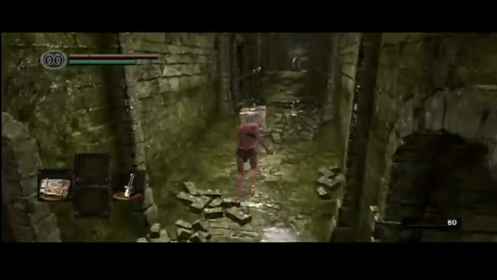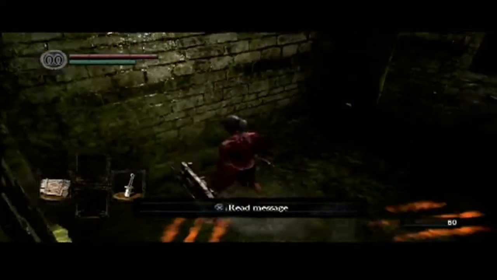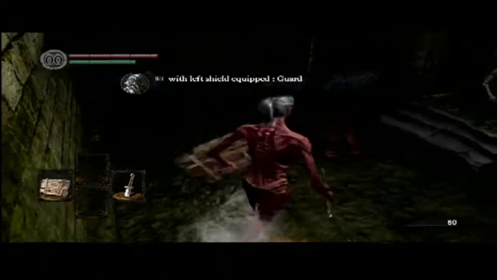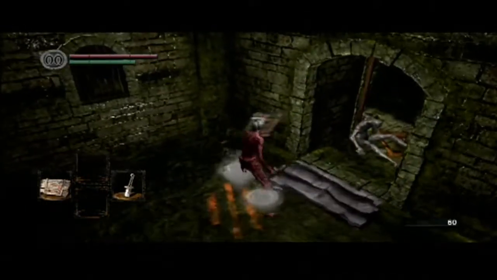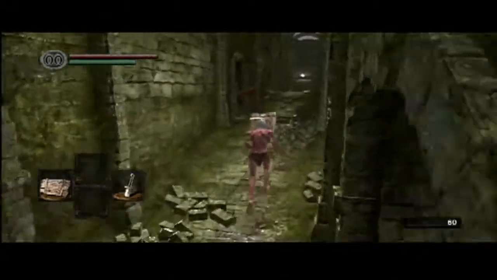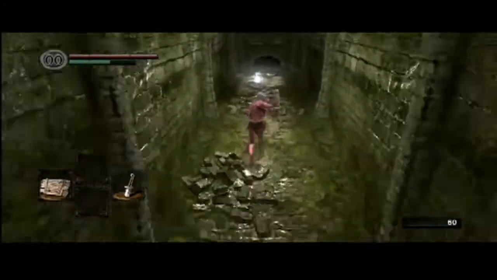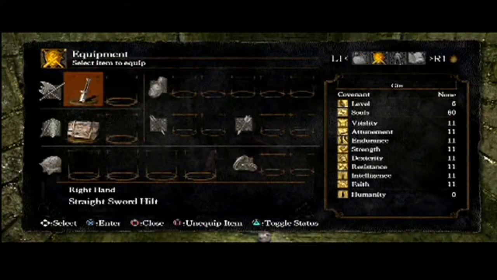So we can start with our shield. Oh, I forgot. There's a thingy right here. I totally blocked that arrow. So, L1 with the left shield equipped guards. So basically, put it in the left hand, you can guard with it. If you put it in the right hand, you will attack with it. And don't do that, because you want to put a shield in your hand to guard with it, not to attack with it, I would hope.